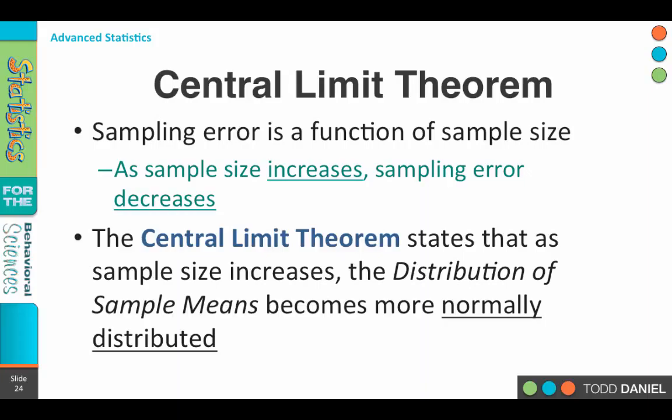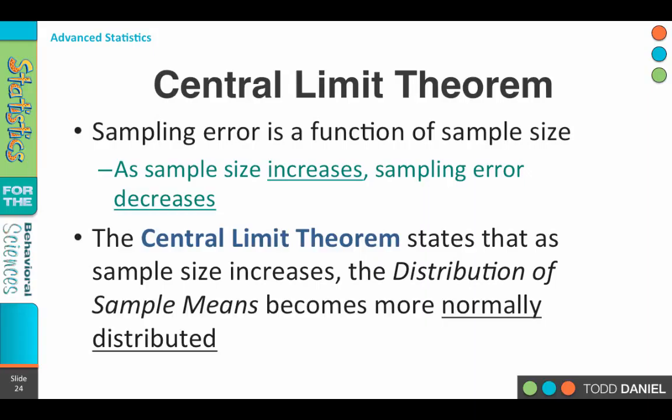But what if you sampled a second person and then averaged their scores? We're going to decrease the error a little bit. How about if you sampled 10 males and got all of their heights, and divided by 10? Then you're getting better. What if it was 100 or 1,000? See, if you get enough, you would actually have the entire population. So the more people that you're sampling, the more that your sample begins to look like the population. As your sample size increases, the sampling error, the way that your sample differs from the population, decreases.